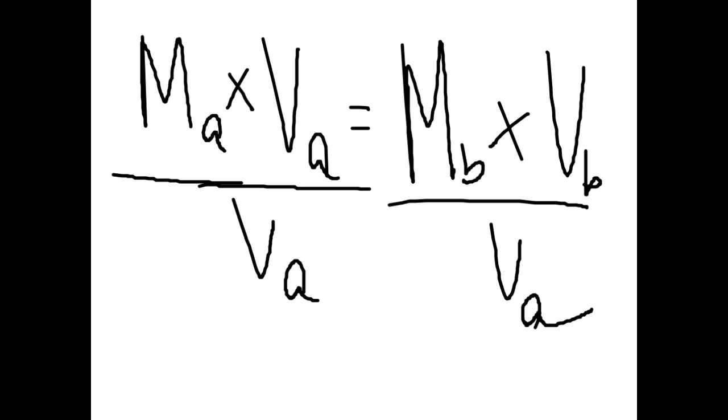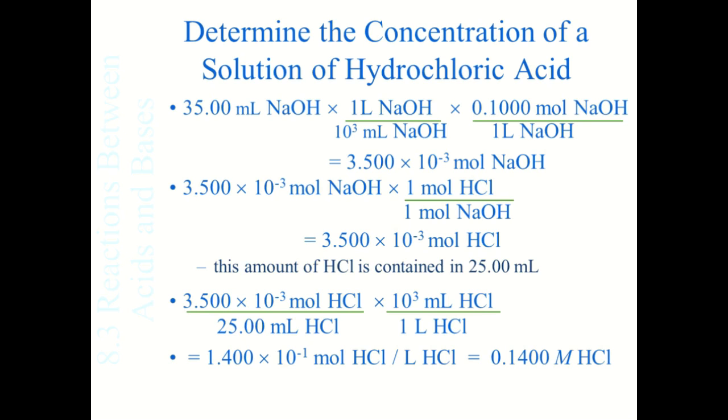Now in the problem, 3 things will be given to you. M is the molarity, right? So the molarity of the base, volume of the base, and volume of the acid will be given to you. You find MA. Does that make sense? Now, you can't assume that you're always finding MA. Remember, there are 4 things and you may be asked for any of them; solve for whatever is asked. So let's look at one problem.